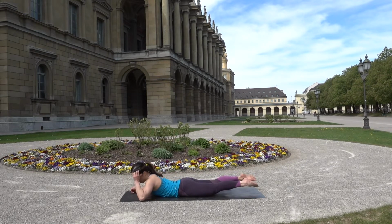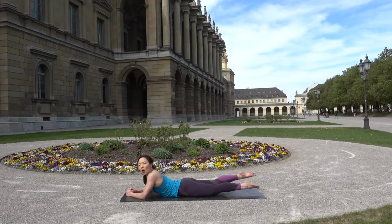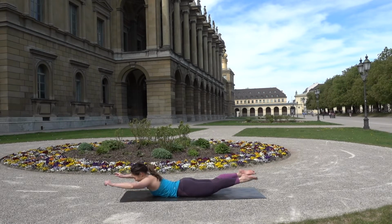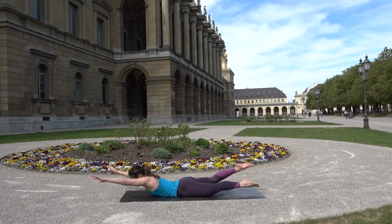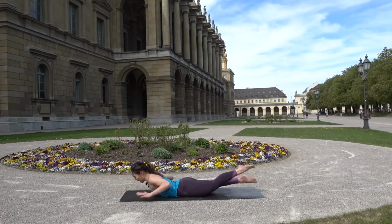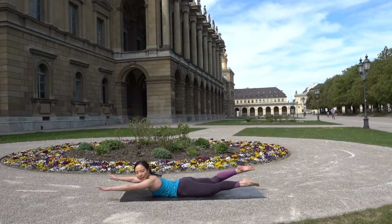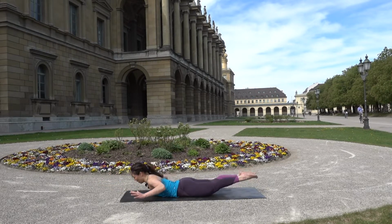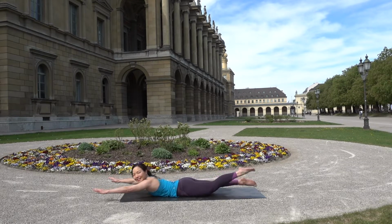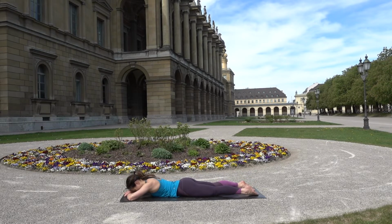Okay. So in the last round for the Superman, you can stay up with your leg, or if you want to challenge yourself, you can kick your legs with me while you're doing your arms, okay? Multitasking. Ready? Let's go. Roll it down. Four. Down, hold. Exhale, inhale. Come on, last one, last one. Exhale, inhale. Let's go. Down. Hold. Okay. One. Okay. That's it for today.